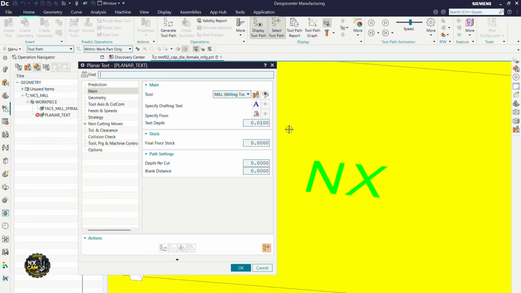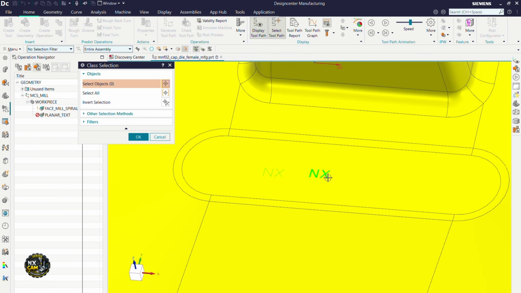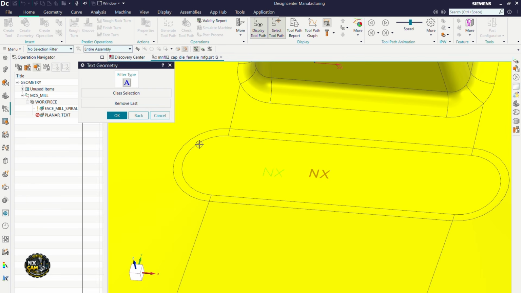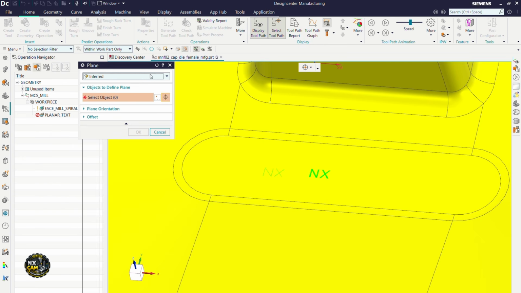Yes, and mention the drafting text. Specify drafting text, click here. From model, I will select. Hit OK. Then you need to specify the floor, how much depth you want to go.